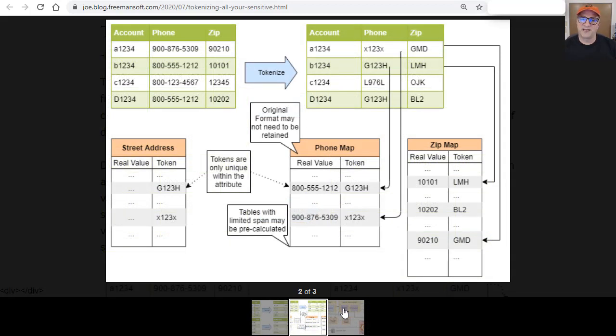When we obfuscate, we actually need to know the meaning of the field so that they can join again, right? So a phone number field in the tokenization service or tokenization entity would have basically a map for phone numbers tied to tokens, right? There would be a zip code map for zip codes tied to tokens. For street addresses, we might actually do it. And for cities, each field that has the same meaning, it might not have the same business meaning, but it represents the same thing, right?